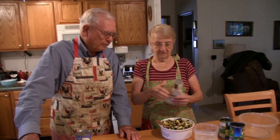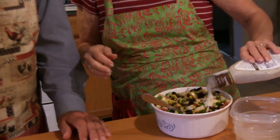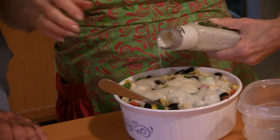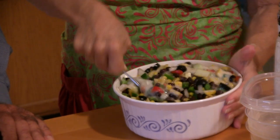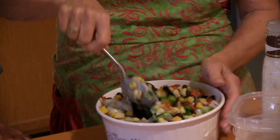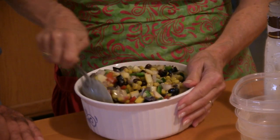And then you add your salad dressing. Ready for the salad dressing. This is a sweet Vidalia onion. And she'll use about half a bottle of it in there, and you can always come back and add some more after a day. And let me tell you, it's better to mix this up and set it in the refrigerator and let it set for 24 hours or 36 hours, it'll have a lot better flavor to it. These vegetables will absorb the dressing, and it will be a lot more tasty.